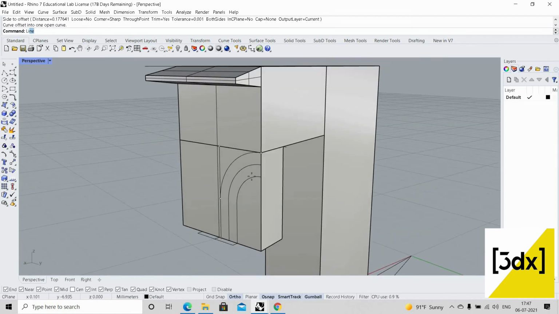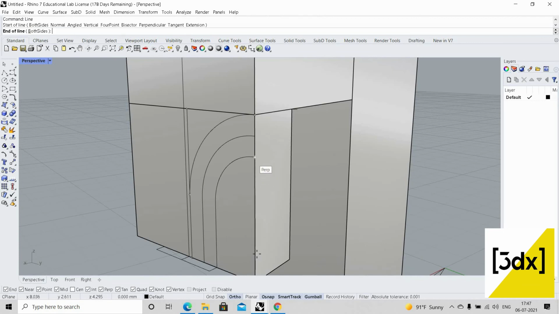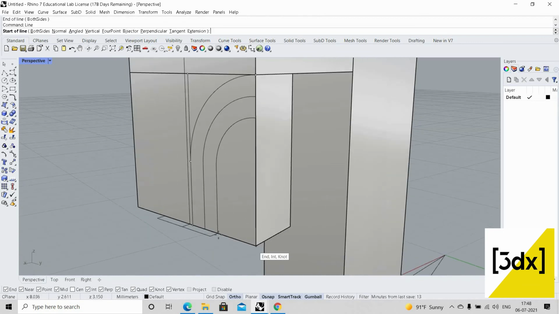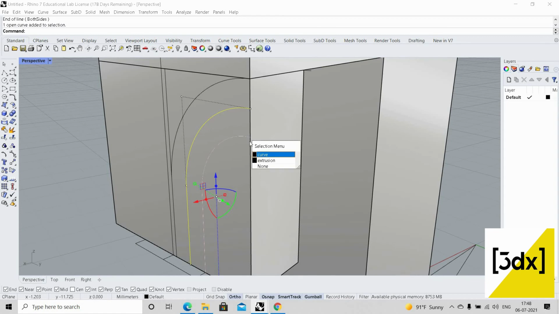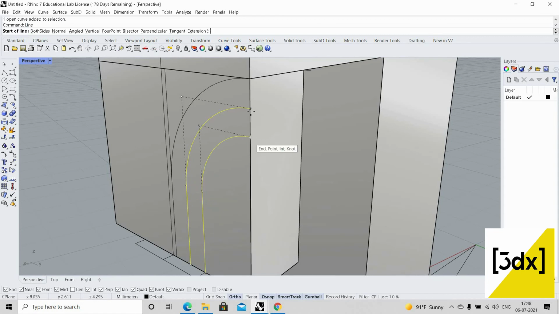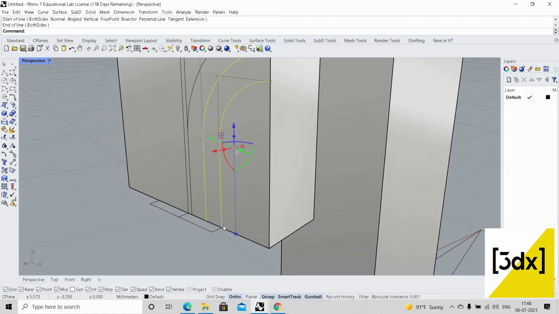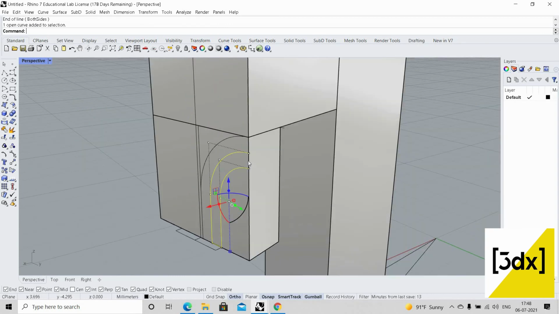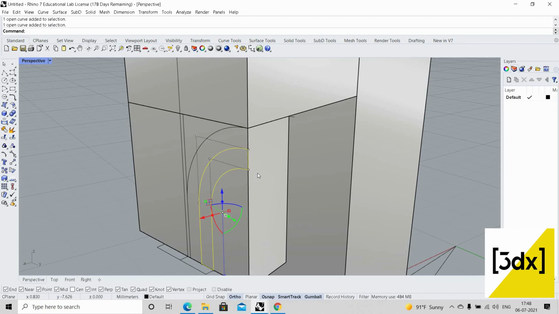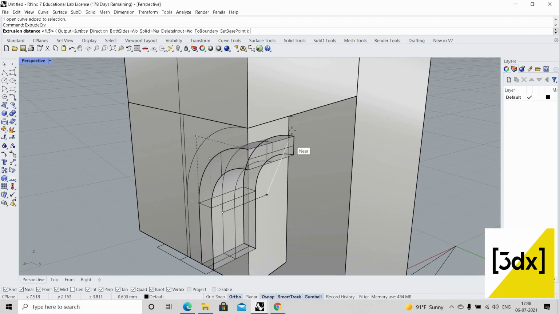So I'm just drawing a line over here. Okay, I'm just using the line command. I'm just using extrude curve.